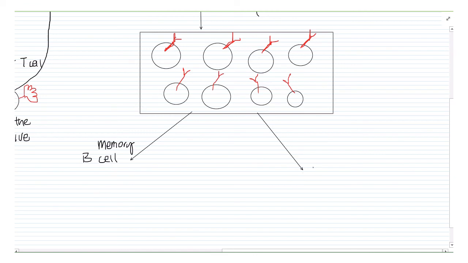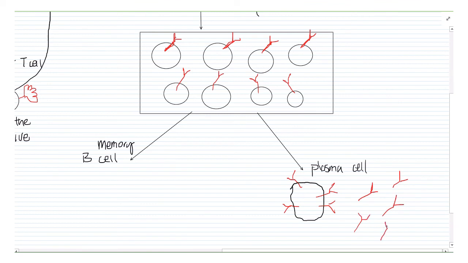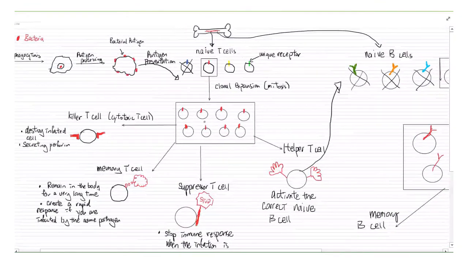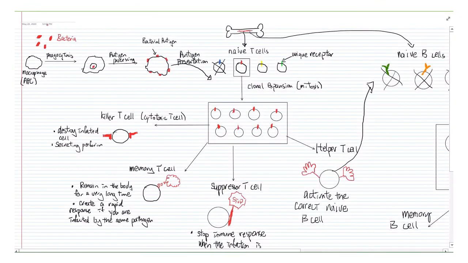And you are going to create something called a plasma cell. Okay, a plasma cell is basically an antibody factory. So here is the plasma cell, and it's going to mass produce antibodies. Right, so you have all these antibodies coming up, and these antibodies are going to be tailored to the infection that we have, and in this case, it would be tailored to attack these red bacteria.